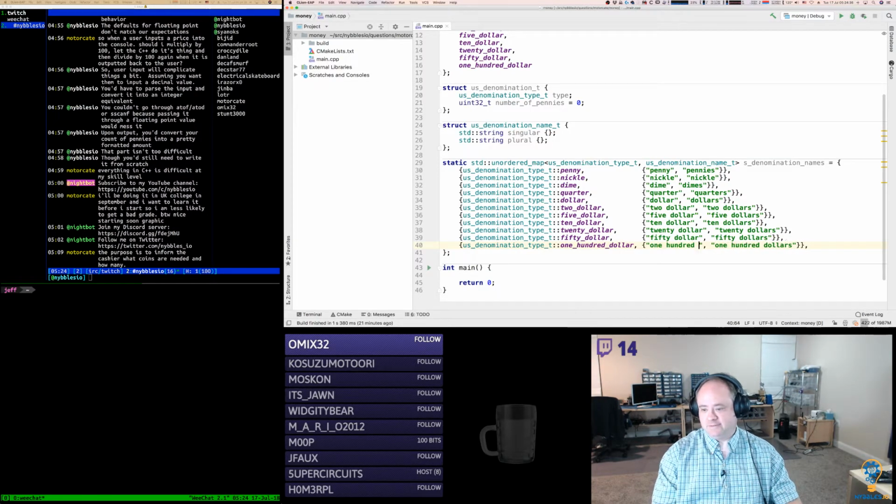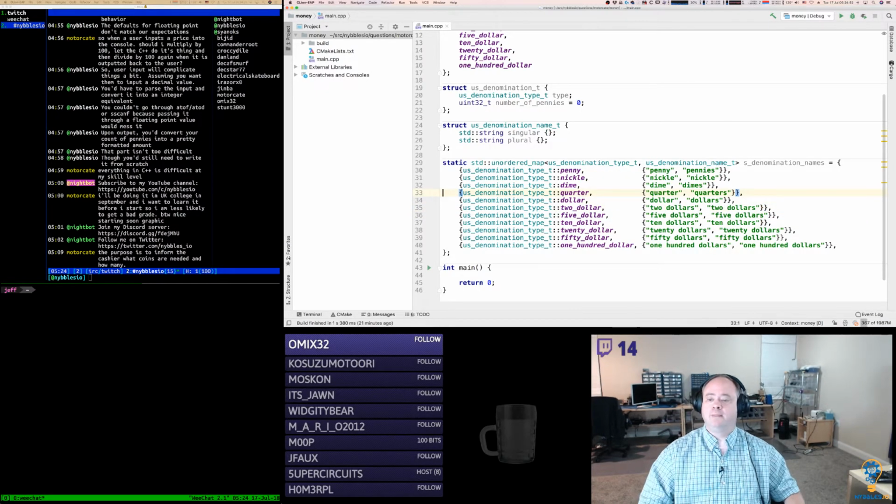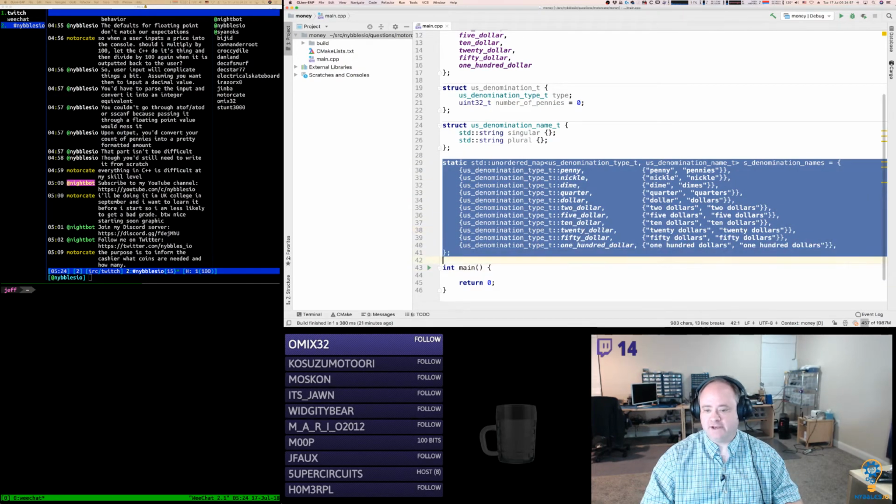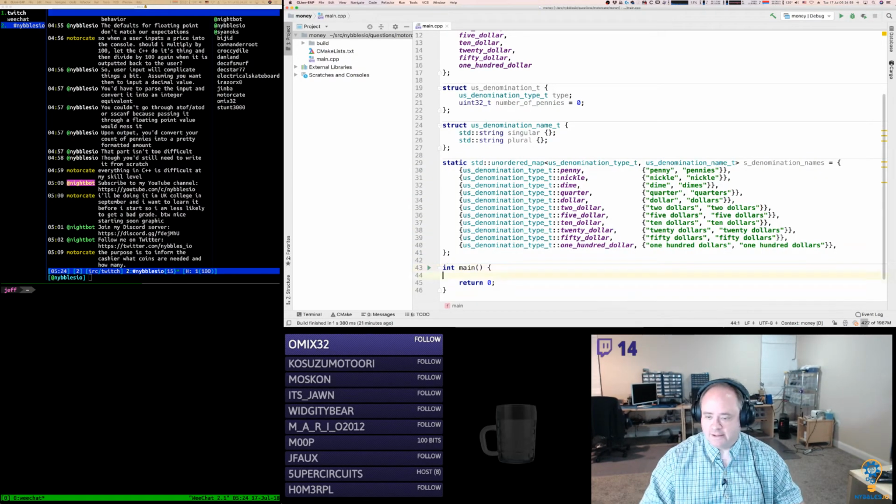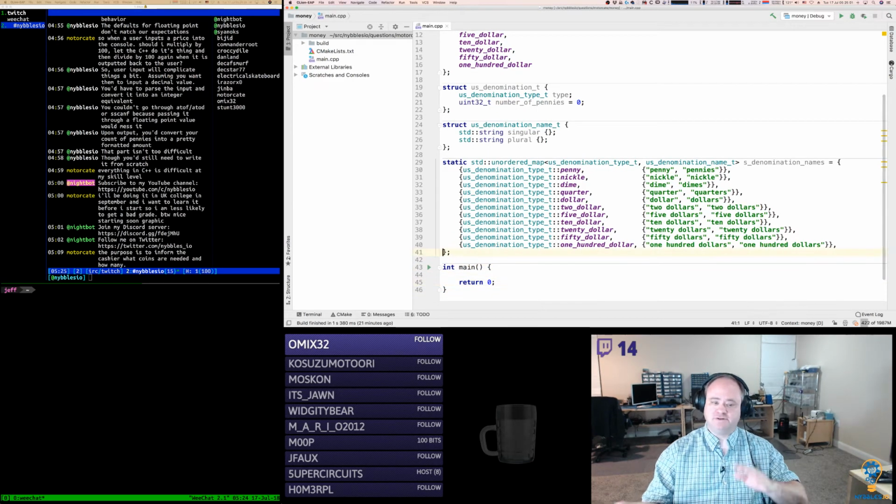yeah, the funny thing is the singular and the plural here are always the same. Same thing. Like $50, we would never say that here. These would always be plural. But again, it doesn't really matter. We can hard code any combination we want for that. So that's how we would capture our singular and plural names.